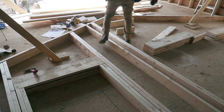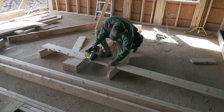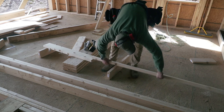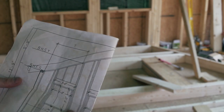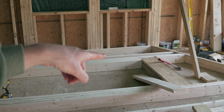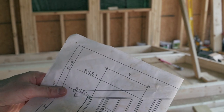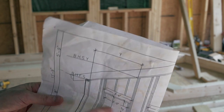That's not bad. I'm still following my cutting plan. I mean, it looks like it's gonna be okay. Okay, I need 4 of these, 2 on each side. So I'm gonna work now on finishing up my window opening. You'll see here, I just cut a flat 2x6, which will go directly below the header and above the jack stud. And then I'm gonna finish up the bottom.